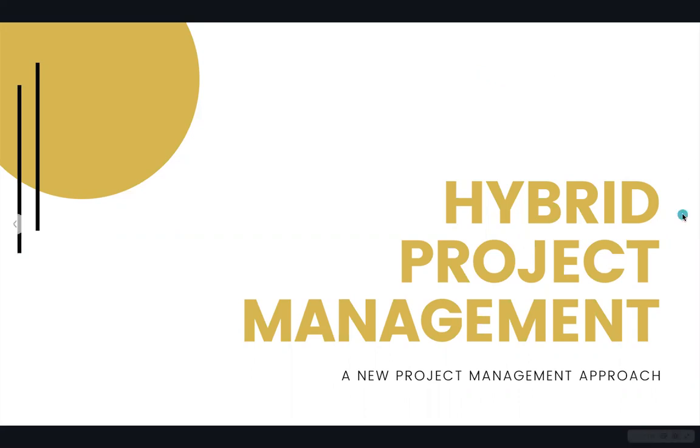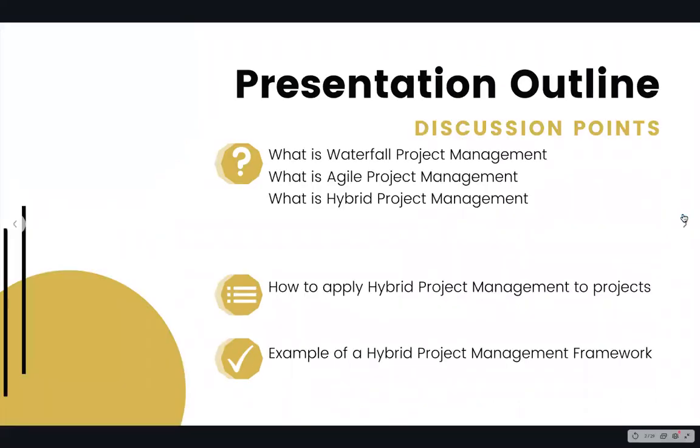First things first, I'm going to be talking about the waterfall and the agile project management methodology first, and then move on to the hybrid project management. It will make sense in a minute why I'm doing it in that order. After that, I'm also going to be talking about how to apply the hybrid project management methodology to your projects. And then at the end, I'm going to give an example of what a hybrid project management framework looks like.